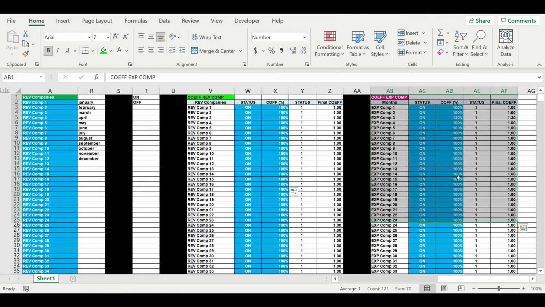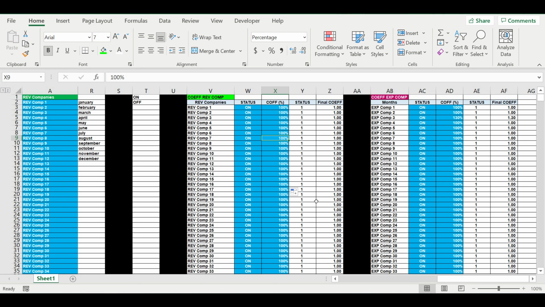So now we won't need to adjust a huge amount of transactions, a huge amount of data. We can just switch on and off the revenue or expenses for each company, or increase the revenue or expense that comes from this or that company, and see what the profit will be.